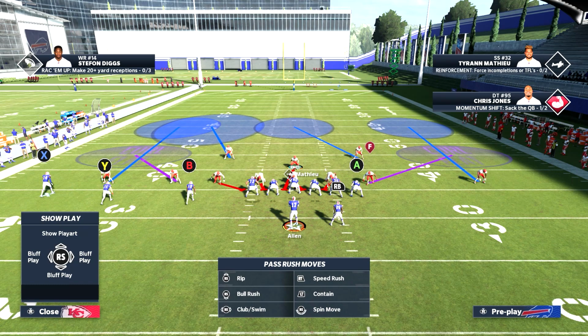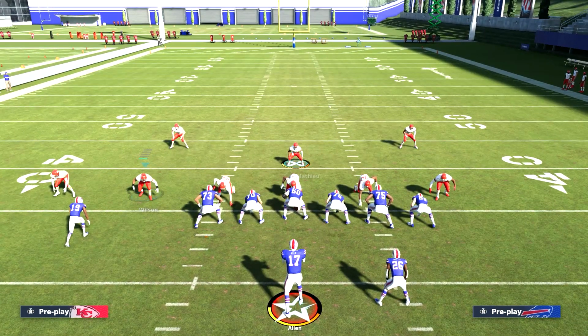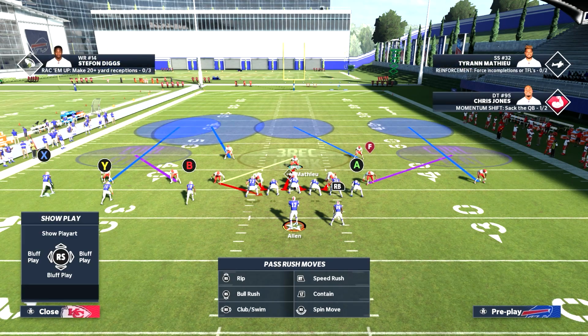Then the next thing we're going to do in this setup is put this left side linebacker right here into a bluff blitz, which is double tapping the right D-pad, pressing the Y button in this case, and then flicking the right stick to the right. Basically, he'll go into a 3-rack hook, which is going to be really good at stopping the drag routes and the post routes and whatnot. He'll do a pretty good job of it, and he'll play some pretty good coverage over the middle.